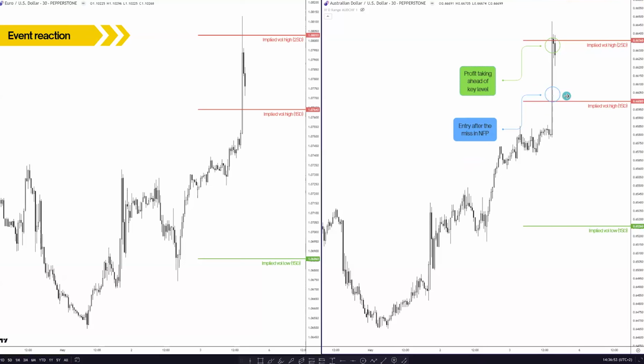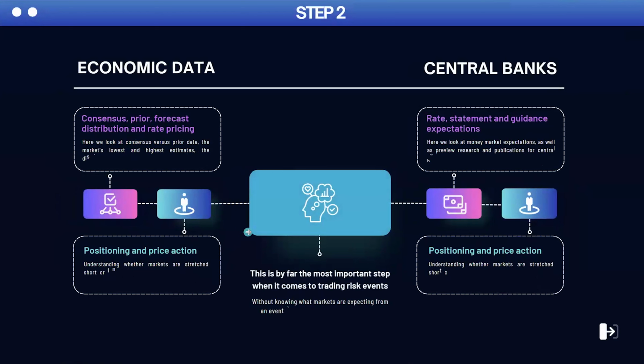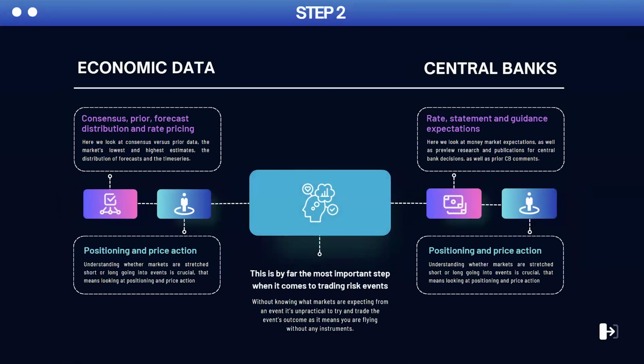Now, the Capital Edge community made a killing on this trade because they were well prepared for it, right? They knew exactly what to look for. So when the release hit, there wasn't any second guessing: is it a trade? Isn't it a trade? Should I get in? Shouldn't I get in? Once I saw the numbers, it's like, boom, you're in the trade, you're running it. There's no questions about it. We acted, we executed the trade immediately without hesitation. Now, again, these types of perfect outcomes, they don't come around all the time. We don't have this every single day, but they happen more than enough to give us decent opportunities to trade.